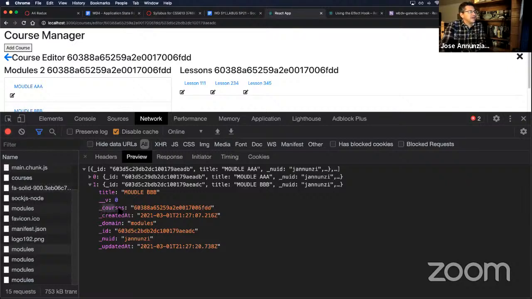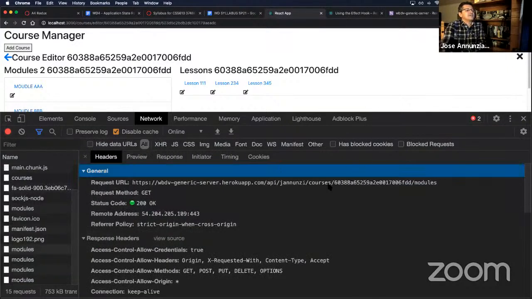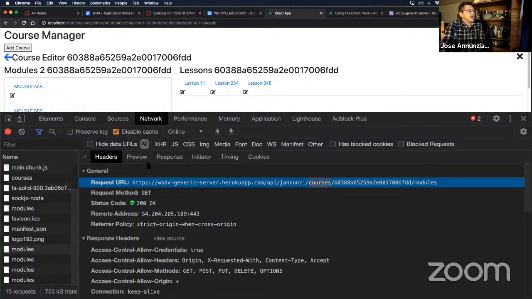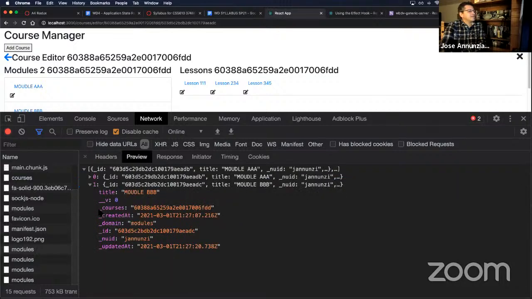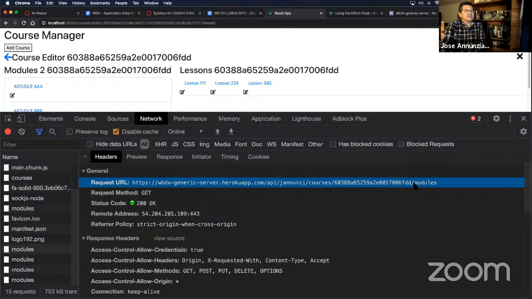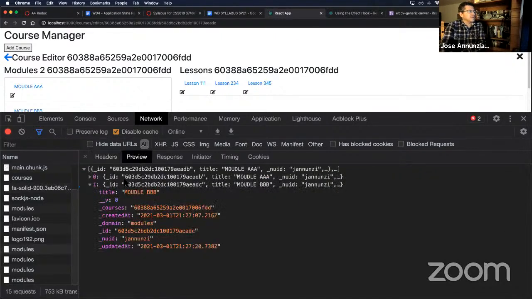This courses comes from the URL here, so I know that this is a foreign key that knows that all these modules have the same parent. And this domain is basically modules, the data that you're retrieving. But which modules? Only the modules within a particular course. Anyway, all that is internal to me. You don't need to know any of that.